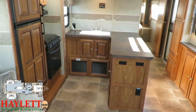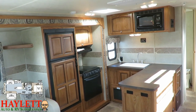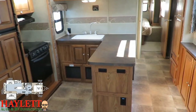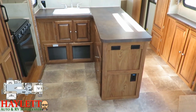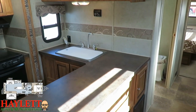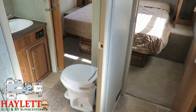Good countertop prep space in this one as well. This is the old Rockwood Hickory Wood tone — it really rode that neutral line between lighter and darker and had a very natural look and feel. You can see hardwood cabinet doors throughout the entire RV. On the back side of the peninsula you've got all sorts of cabinet space and drawers. A peninsula actually gives you more storage and prep space than an island could, because you're not losing the corner area, which makes it perfect for a coffee maker. Dual entry doors to the bedroom and bathroom make for easy come and go, located right next to the entry door to cut down on dirt and foot traffic.